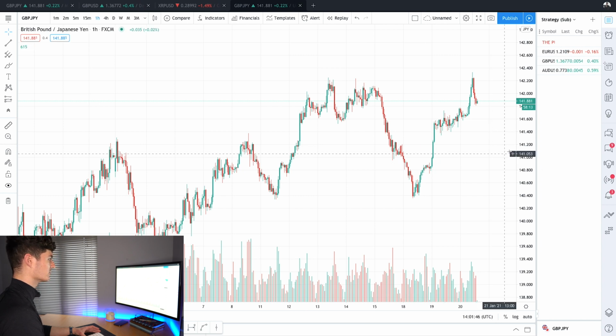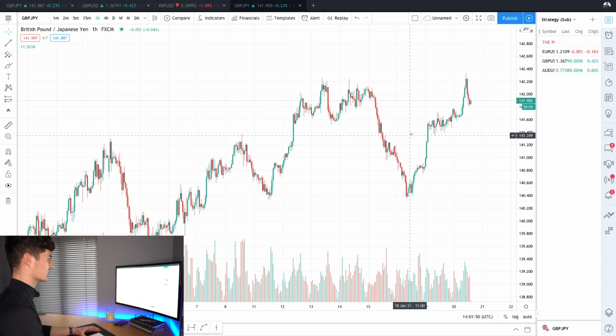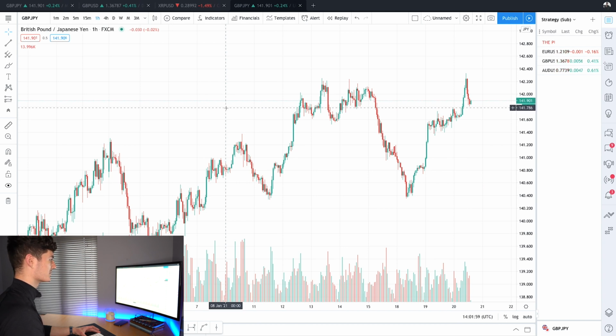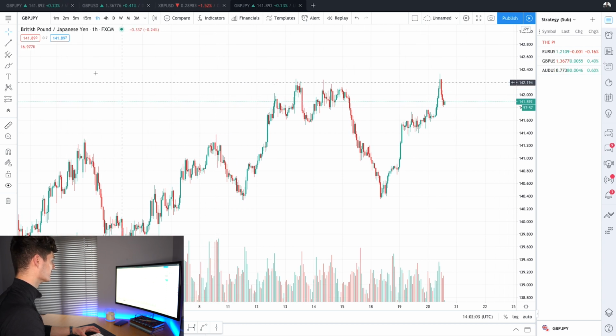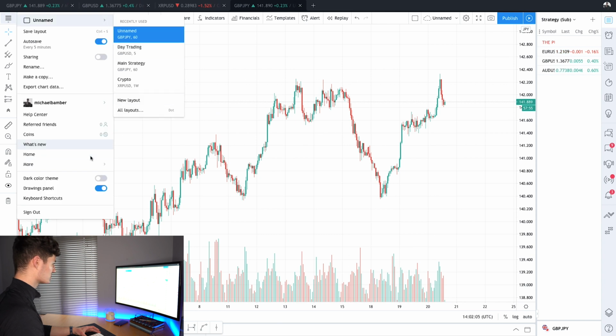But with this, when you first subscribe or when you first sign up, even on a free trial, it's going to look something like this. So you can customize it how you want to. There are downsides in the respect that on the free trial you will be able to access some things, just not all the things. Therefore it's entirely up to you, but I do recommend it. So when you first get it, it's going to look something like this.